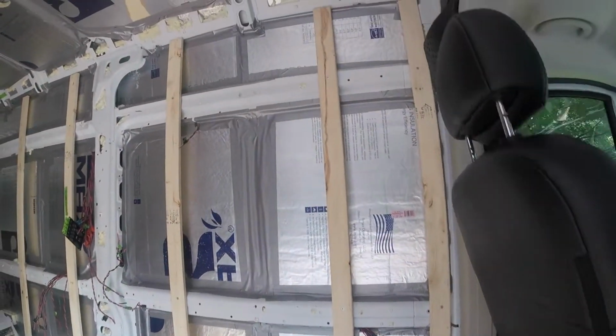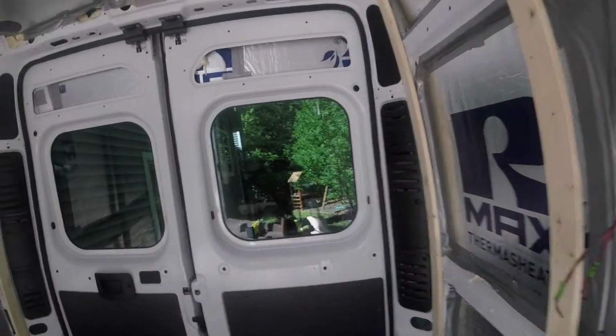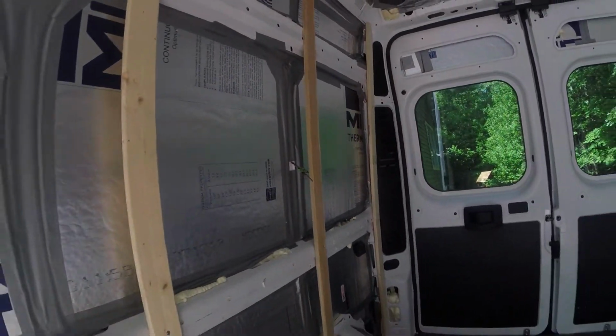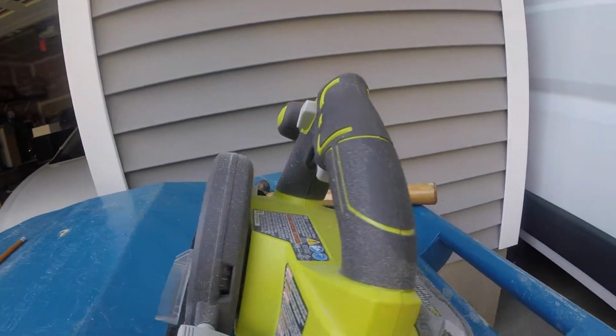This is almost the finished touch. There are a few more studs that I added in later. Another thing I've realized is the ceiling insulation needs to be held in until you get the ceiling panels in, or it'll fall on the floor. One thing I will mention with the van is that nothing is level and you can't use a level, so everything is custom made, including this rail I'm making for the bench.